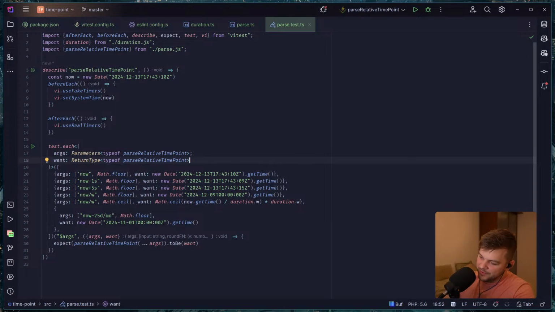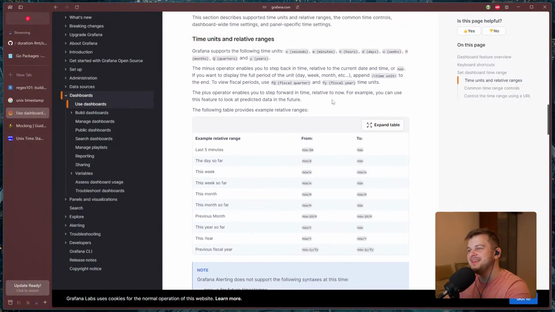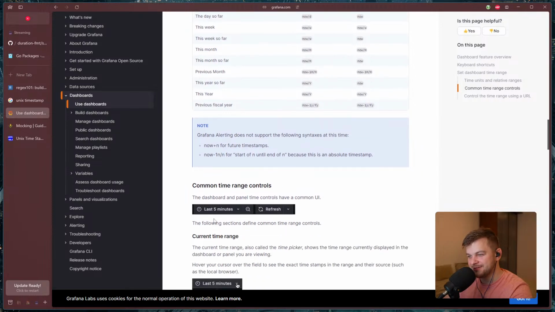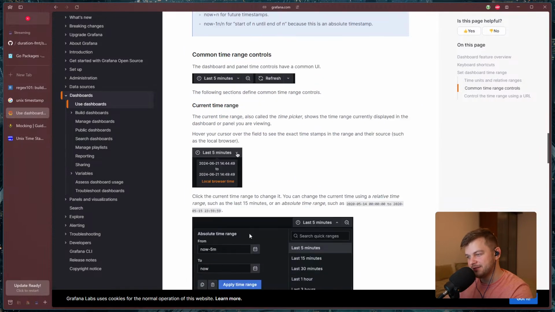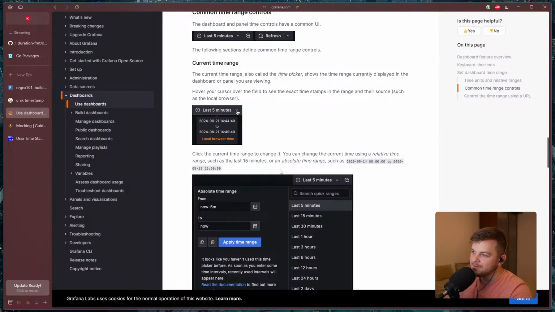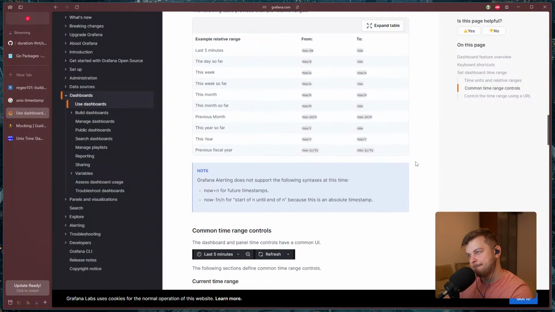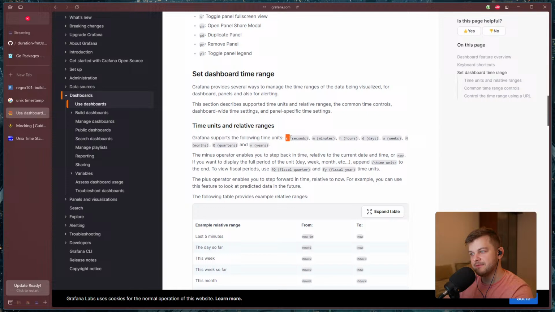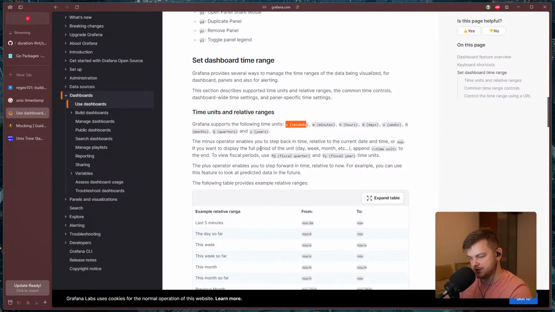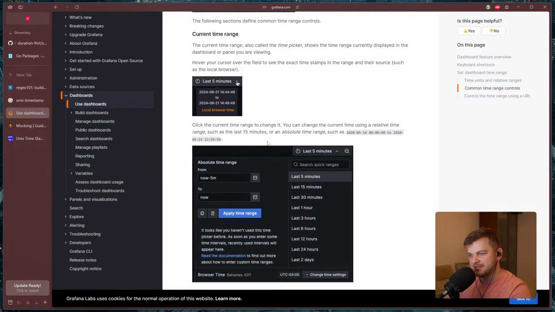So I guess at this point it will be maybe easier to somehow find the sources for the Grafana's library and maybe to pick what they do have there. Do they have milliseconds? No, they have only seconds, minutes, hours, days, weeks, months, quarters, years. Actually, I guess they somehow fall back for this notation of the date because, well, only except for the weeks, which is relative.